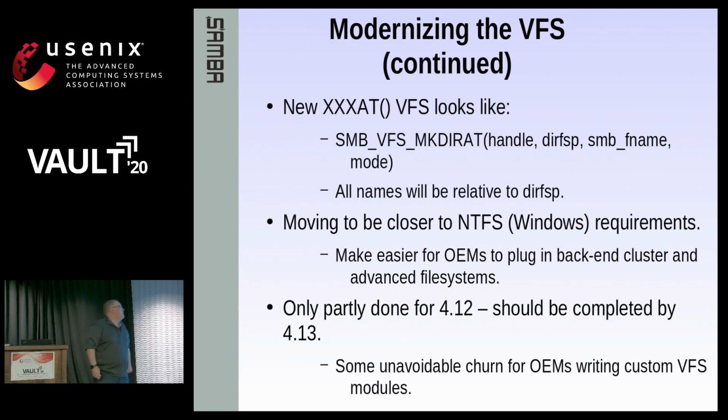So what does the new VFS look like? It looks pretty similar to the POSIX calls, except we have a handle, which is the handle for the particular VFS module. Instead of a file descriptor, we have what we call a file struct pointer, which is essentially our internal extra state that we have around file descriptors. And then all the names, just like the modern Linux API, will be relative to the directory file system pointer.